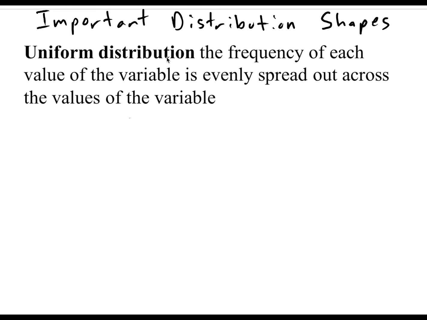Histograms are ways to visualize quantitative variables to look at distributions. There are a few distribution shapes that have special names we see them so often. The first one is what we call a uniform distribution, one that is spread out evenly across all the values. For example, say you had a six-sided die, one of these things that you play Monopoly with that has the little dots on it. Say you rolled that a thousand times and made a histogram of all those results.